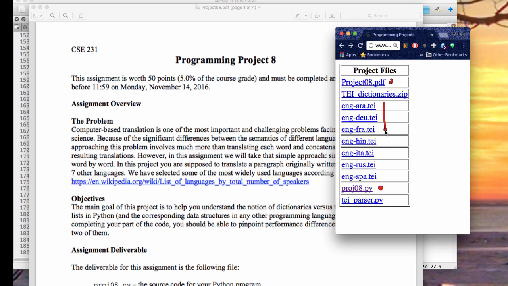We're going to be doing some translating, and so here are the files for the project, and we've collected them all into a zip file. So you can download them individually or just download the zip file. I think the zip file is easier, but you get a choice. And then we need to have this one because we're going to include that. It just has to do with what we're doing in this project.